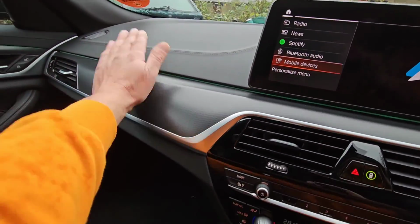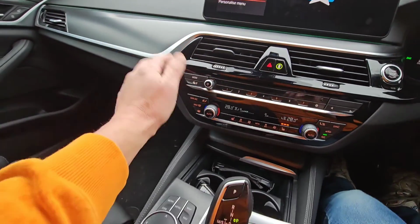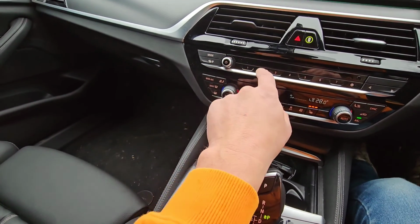The quality of the materials in here does look quite good. It all feels rather solid. Let's have a tap about. Let's give this car a bit of a beating and see whether I still agree with that in 5 minutes. A modern BMW without nice materials would be pretty bad, and obviously that all feels solid. This sort of piano black material looks excellent, and that's the radio buttons, isn't it?